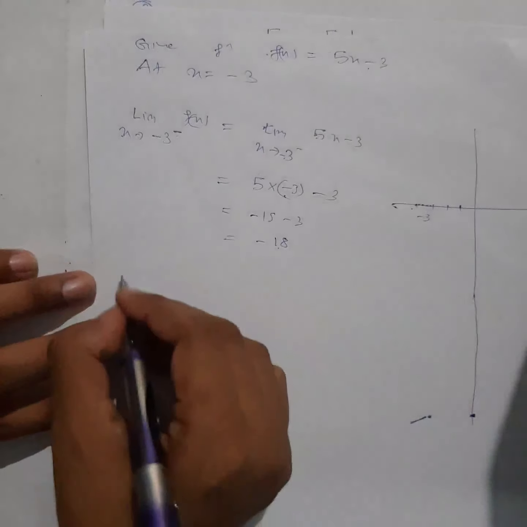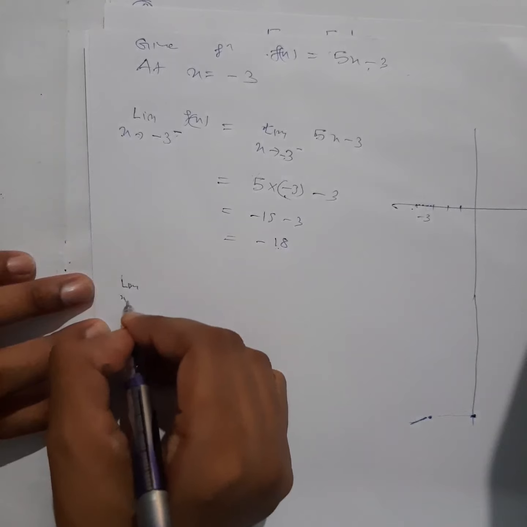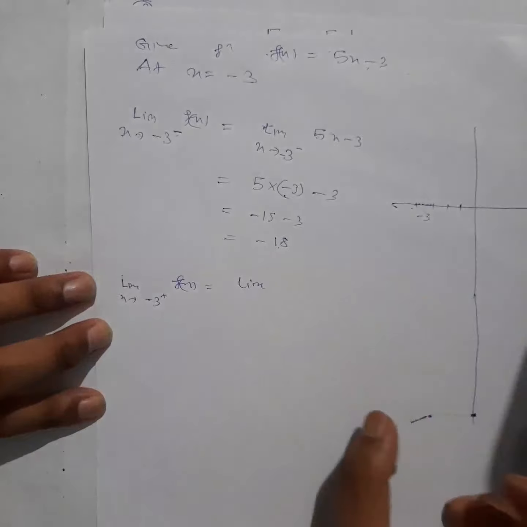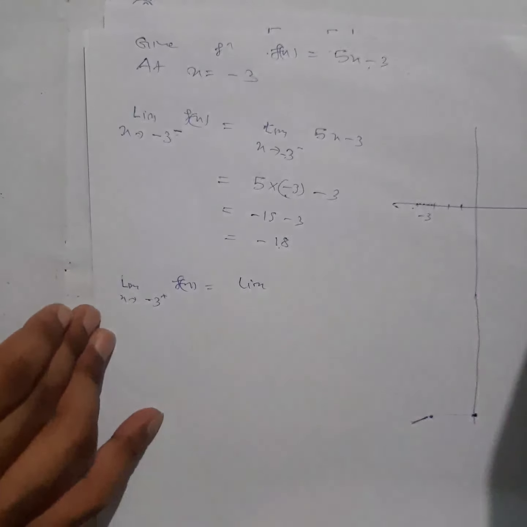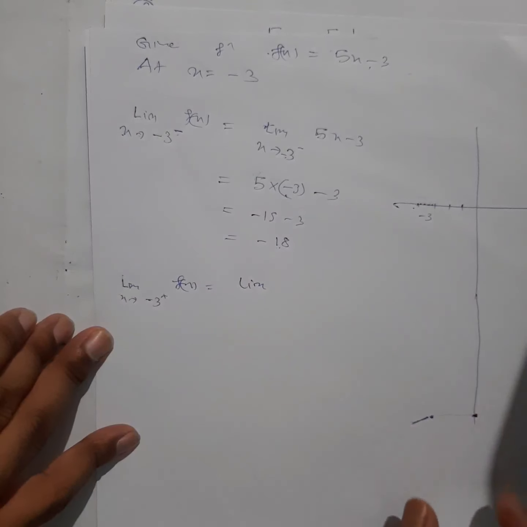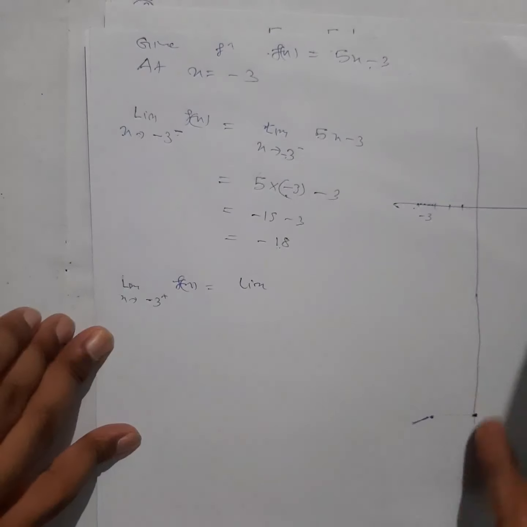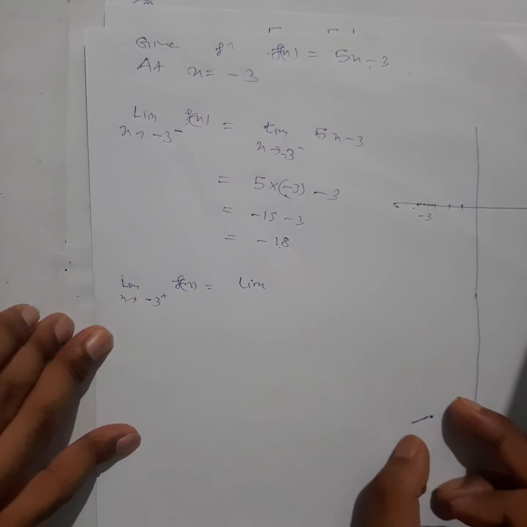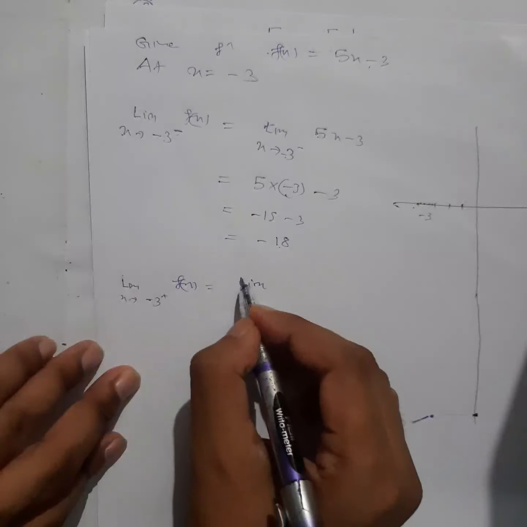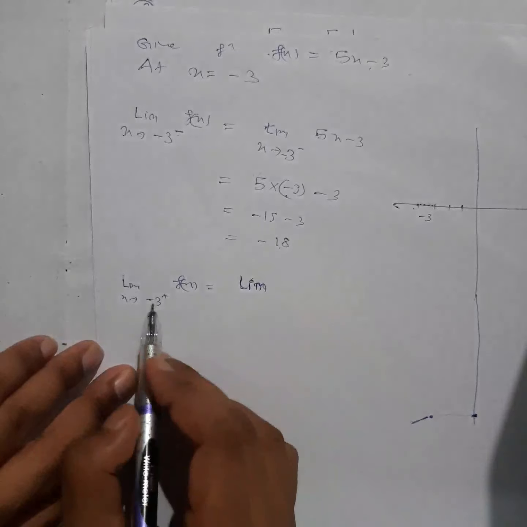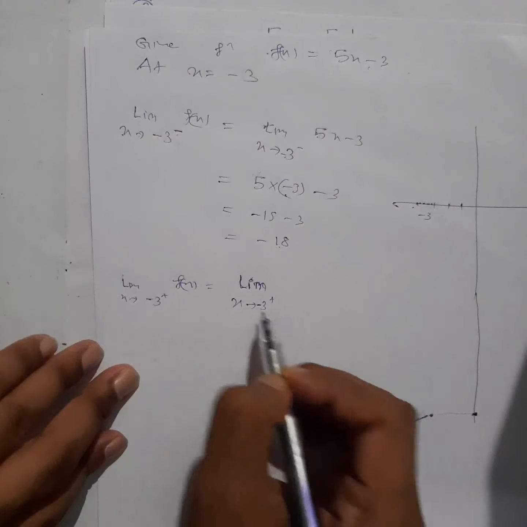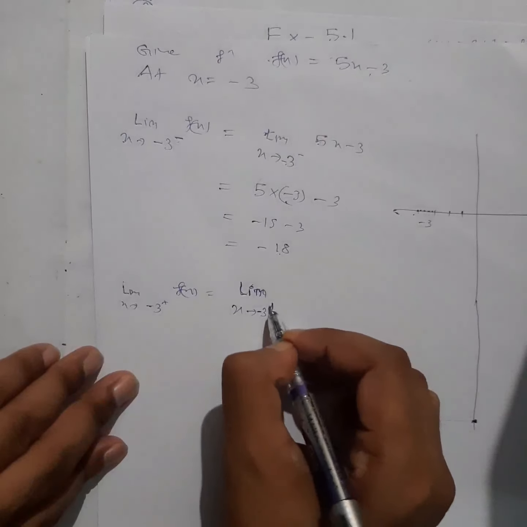Next, I will find the right hand limit, x tends to minus 3 plus of f(x). Again I repeat, simply by listening you will surely get confused. You need to analyze what I am saying here in the graph. Try to analyze yourself, think yourself, take your graph and try to understand this portion. If you simply listen, obviously it will be complicated for you. That's why in class 11 also I said limit is the base of calculus.